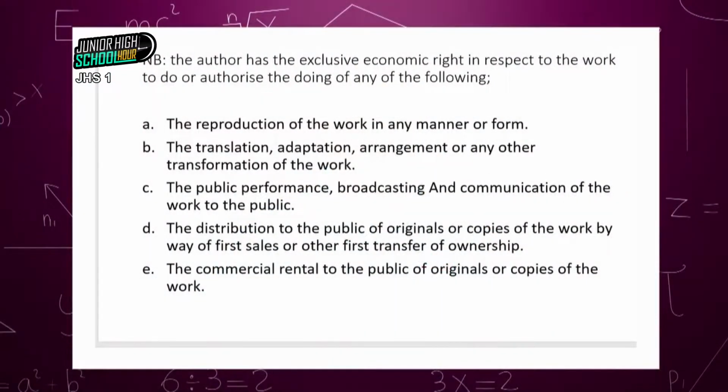You can also, the distribution to the public of original copies or copies of the work by way of first sales or other first transfer of ownership. So let me say I have created my work, I've given it to you for my first sale, I can ask you to do the first sale for me, of which you will gain. Probably at the end I will also gain. The commercial rental to the public of original or copies of the work. I can give you the right to also rent my work out or even give it out for free.